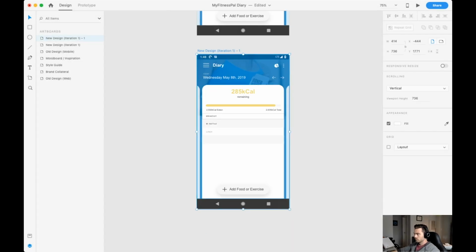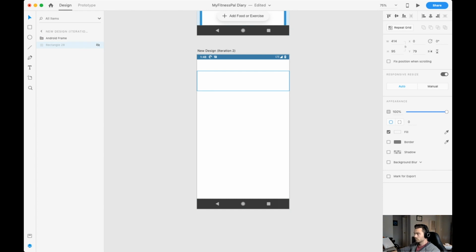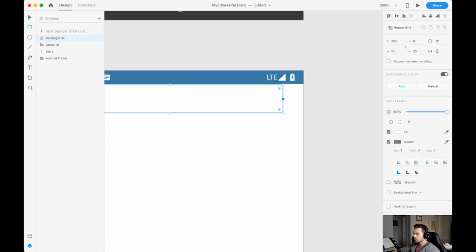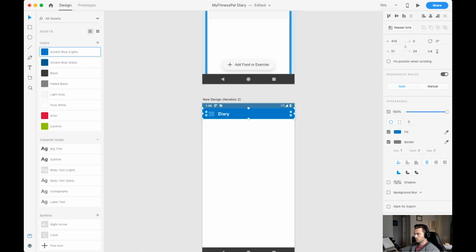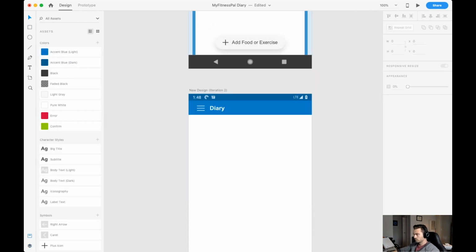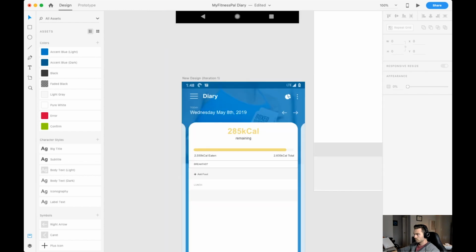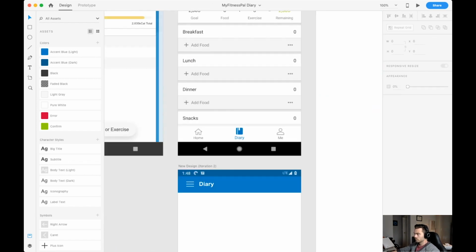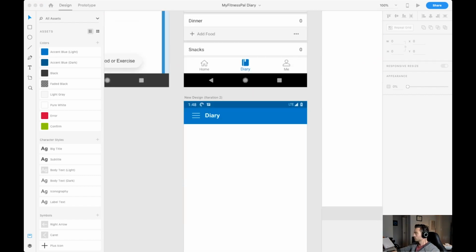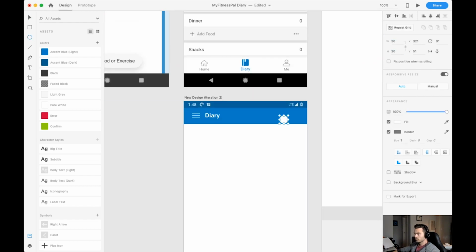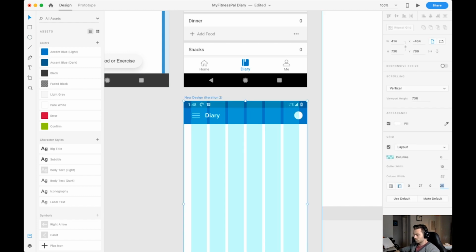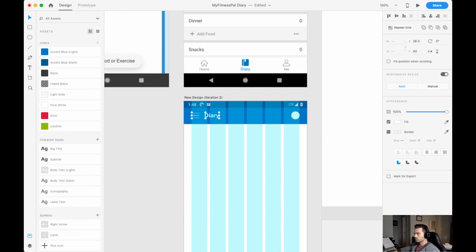Alright, so here you can see the old iteration that I was working on. Really didn't like that, so went ahead and deleted it all, and we'll start again with the header here. The header is actually quite similar to the current header from MyFitnessPal. I just made a couple small changes to the aesthetic appearance of it. And I also wanted to, in the header on the app, they actually had two icons over to the right. And I moved them elsewhere on the experience and included an account menu up here.